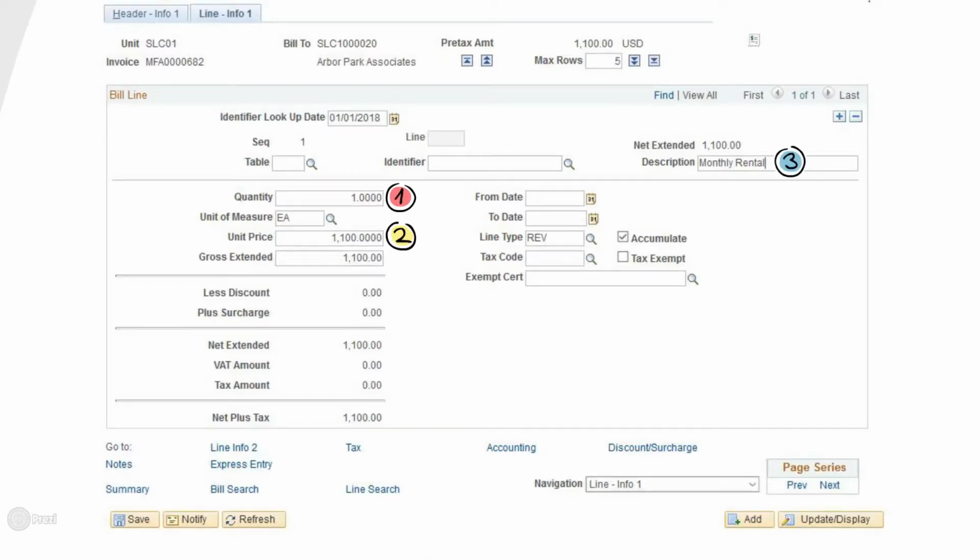I go ahead and enter in a description and save it. When you save it, you notice that it will automatically fill out your gross extended, extrapolates the data for you. Also, in the top left-hand corner of this screen, the invoice MFA, then a lot of zeros and 682, was created once we click Save.